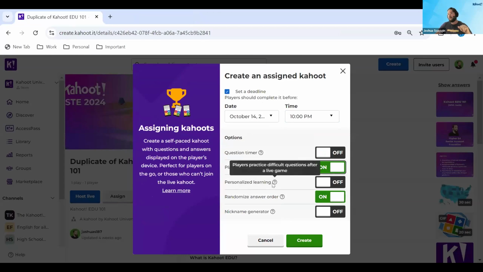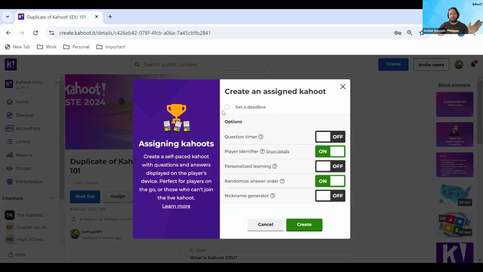Personalized learning, if they're playing through the app, you're actually able to have them retry difficult questions at the end. So they won't be reflected on the report itself on the Kahoot when it's completed, but it will show that, hey, if you want to do a few more practice rounds or try again on a few of the questions that you missed, you're able to do that as well. You can randomize answer orders, and then if you want to have a nickname generator, keep it completely anonymous. It's completely up to you as well. So all these options are here when you're having these assignments or stating them directly. Lastly, I think I mentioned that again, if you have a deadline, if you want to turn it off, totally fine. You can turn it off.